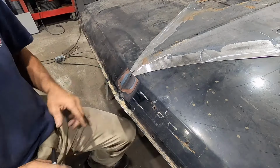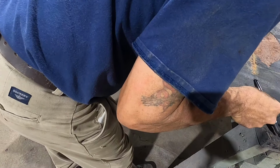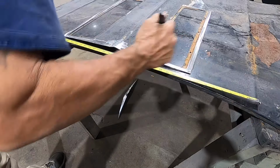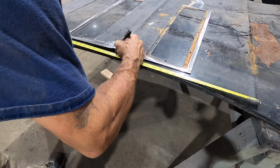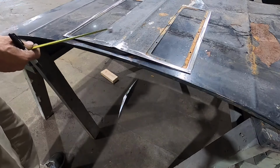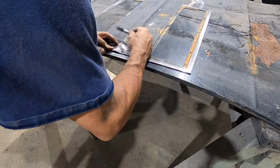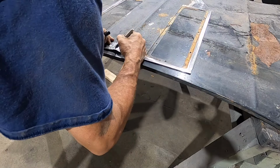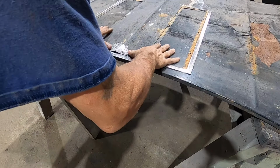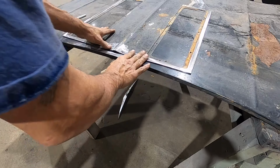All right, now we'll go to the back. I'll just line it up on the center of this rib over here. Measure to that one. I got 40 and an eighth, so 20 and a 16th is the center. Centered up.